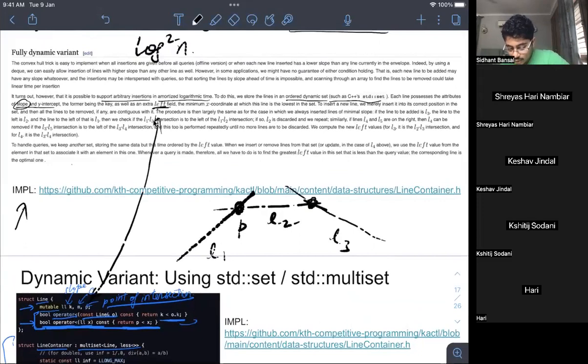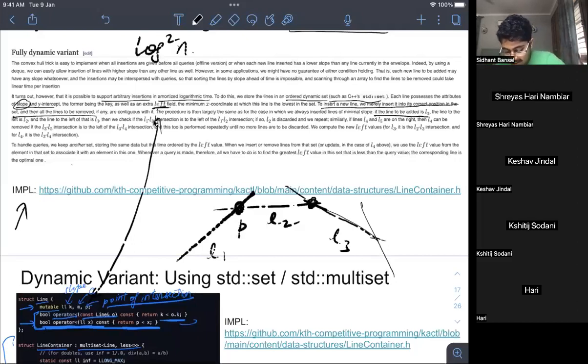When you're inserting a new line, you insert it in its correct position in the set, and then you have to decide which lines to remove. That's the tricky part. In the static version, you were always inserting to the right, and you would have some condition based on the stack for what to pop from the rightmost position. In this case it's slightly different.